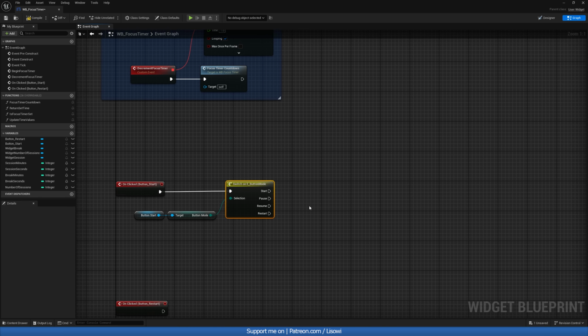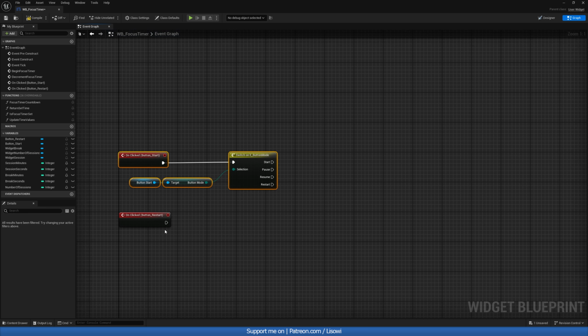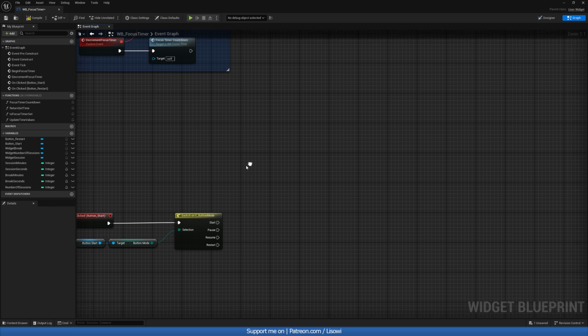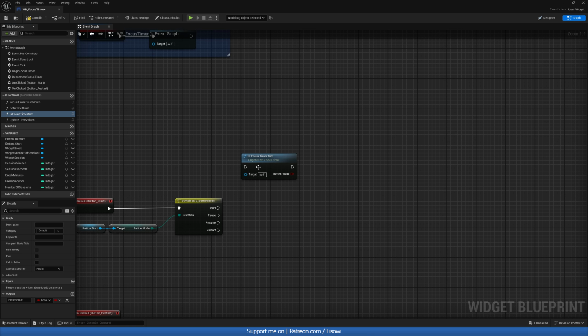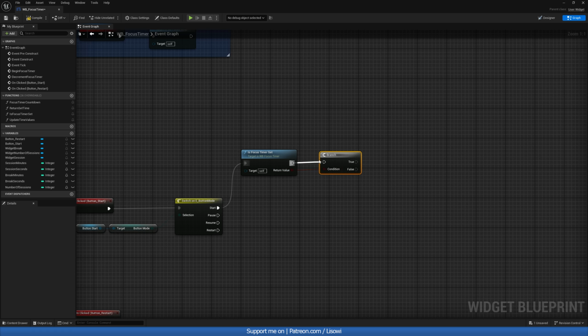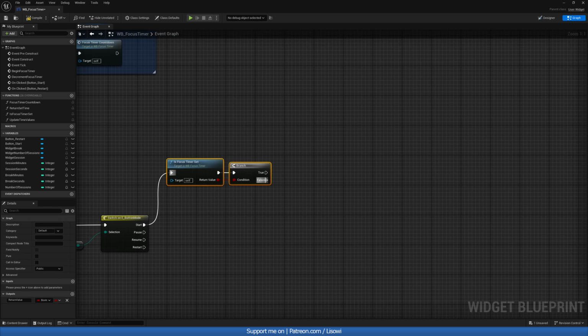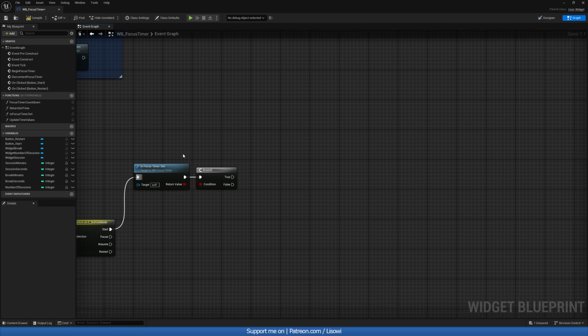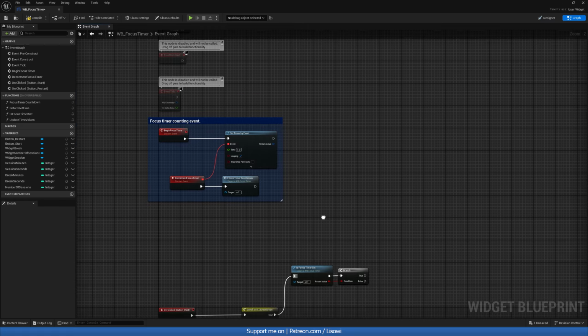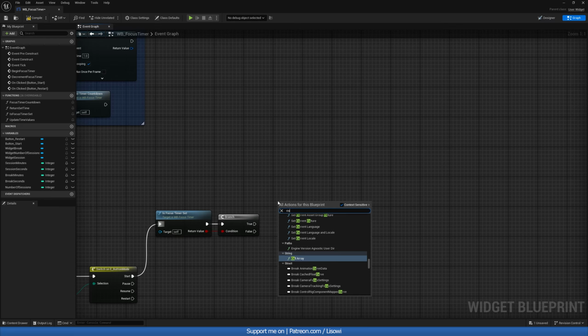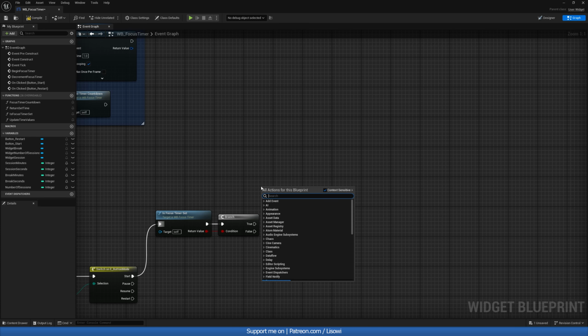If it's pause, we'll do something else, and etc. So if the button is equal to start, I want to first check is the focus timer set. Because remember, if it's not set, we don't want to begin it. And if true, we can continue. So we'll begin this event here. So let's call custom event, or we don't need custom event, begin focus timer.